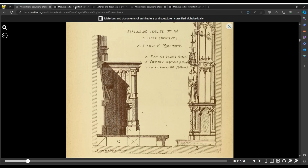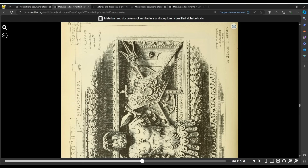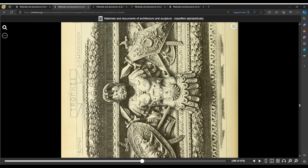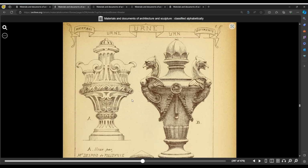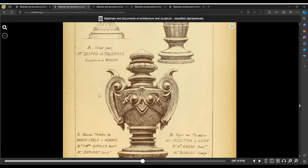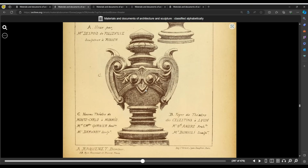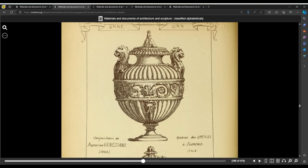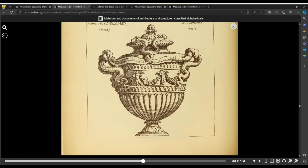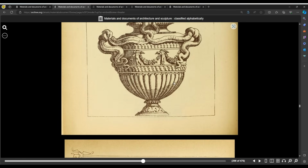Now, if you go to a later portion of this same book, you will find that they also decide to detail what they call trophies or compilations of what appears to be coats of arms and urns and other decorations. Yes, once again, we see our favorite griffin depicted here on what appear to be urns. But are these urns? This kind of reminds me of that owl that we saw in that courthouse in Iowa. So, very intriguing when we see many of the replications of the symbols all over the place that show us different aspects of the previous civilization.